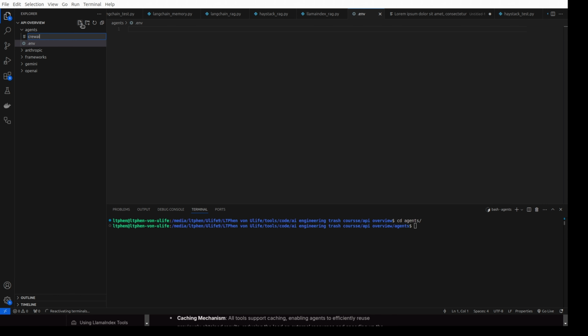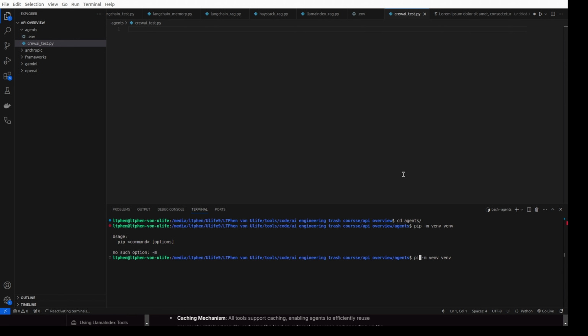So let's create a file called crewai_test.py, and in this file we'll be putting everything we need to work with Crew AI. But first, let's install the necessary modules. To install Crew AI, you need to just install crewai. It's just a package, but you need to install tools as well to be able to use tools that come with Crew AI. And you can do that with one single line of code like this, pip install crewai-tools. But before that, we need to create our virtual env as usual. I completely forgot that, okay? Python venv venv, okay? Oh, it's Python, so python.